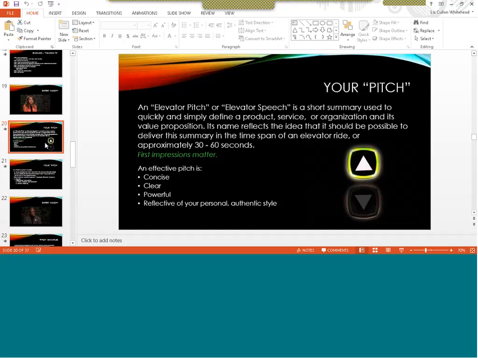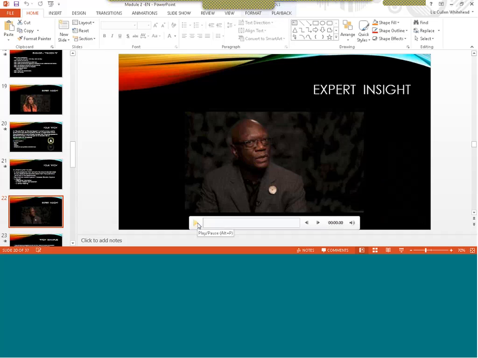But the importance of doing all this research, and you think, it seems like it's going to take a long time, all this relationship building, all this customer research. Do I have the time and energy to do it? The reason why you want to do it is because it's going to make your pitch that much more effective as you approach these corporations. And we'll hear a little bit about your pitch, again, from Michael Robinson.